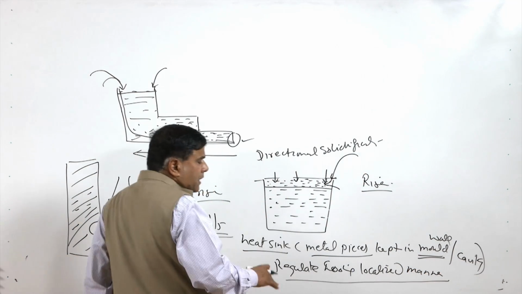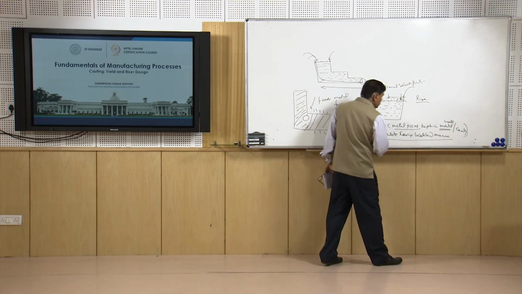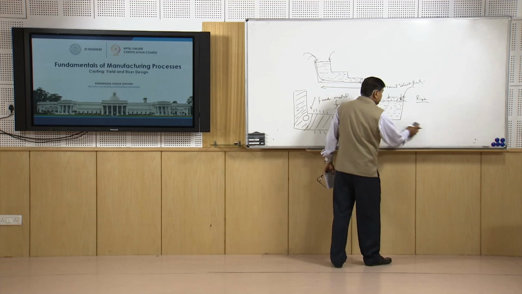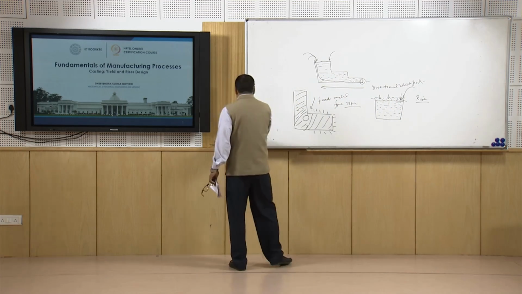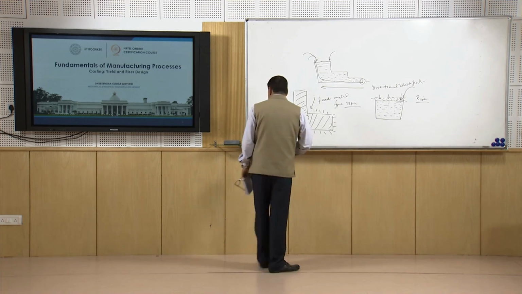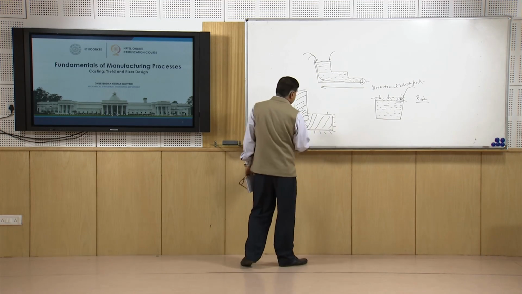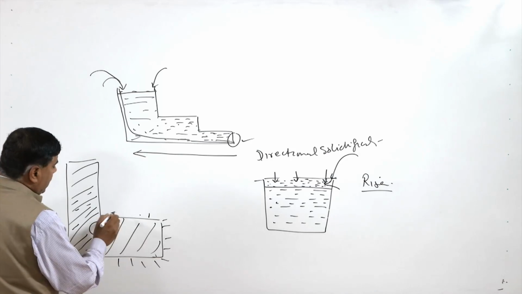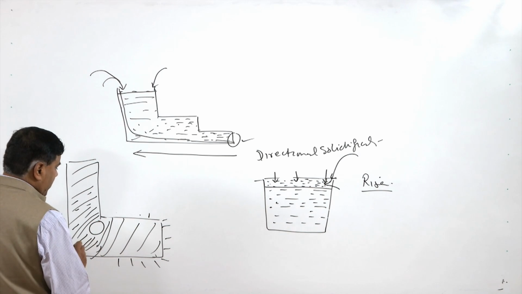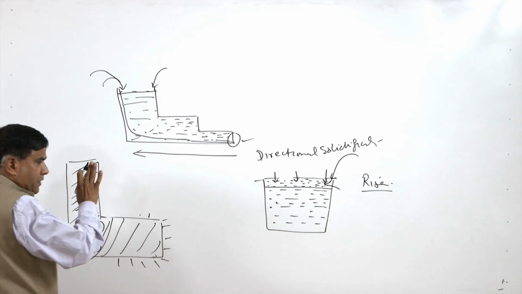Using the chills we try to provide localized higher cooling rates, so that the hot spot zones can be solidified earlier, at a much faster rate. So, the shrinkage cavity formation in those areas can be reduced. Say if the hot spot is being formed at this location, since this is the area which is solidifying at the end, we will try to have this area solidify at a much faster rate, so that the hot spot is not formed here, or this region does not form the last region to solidify.